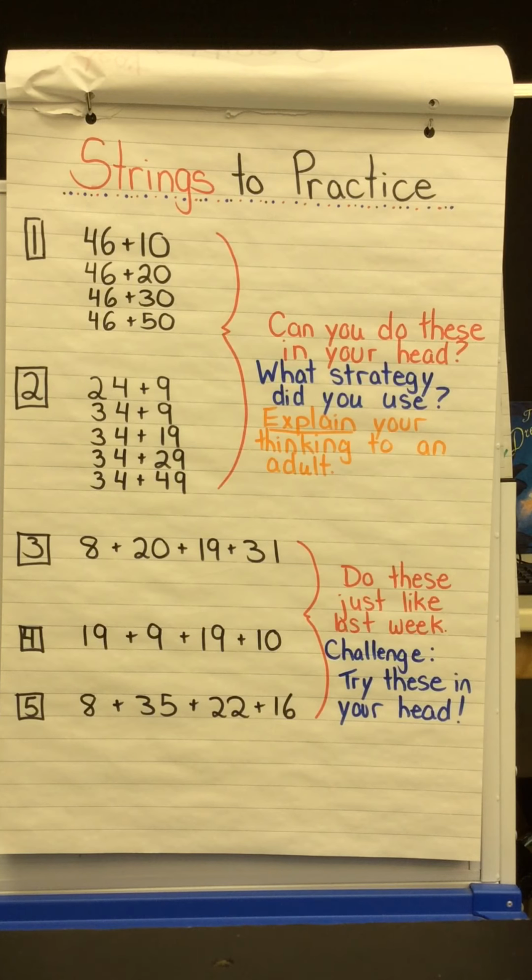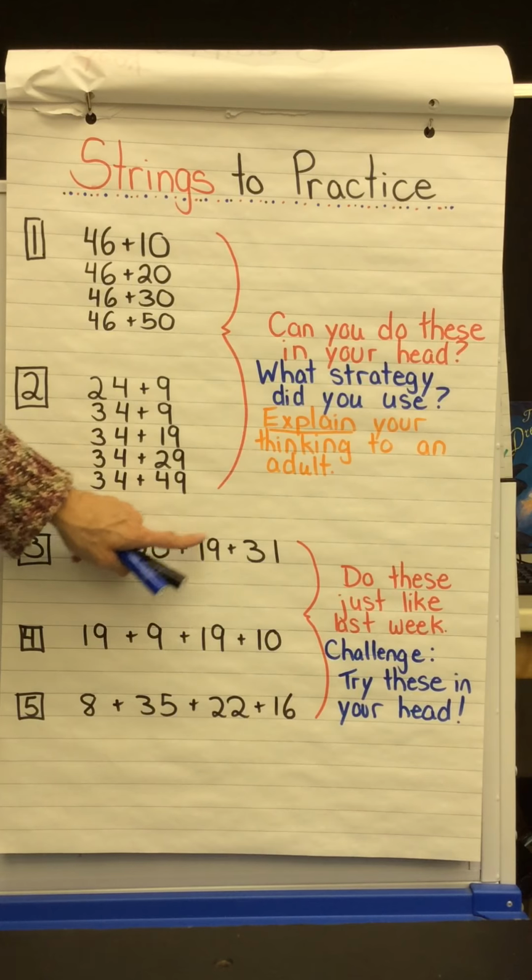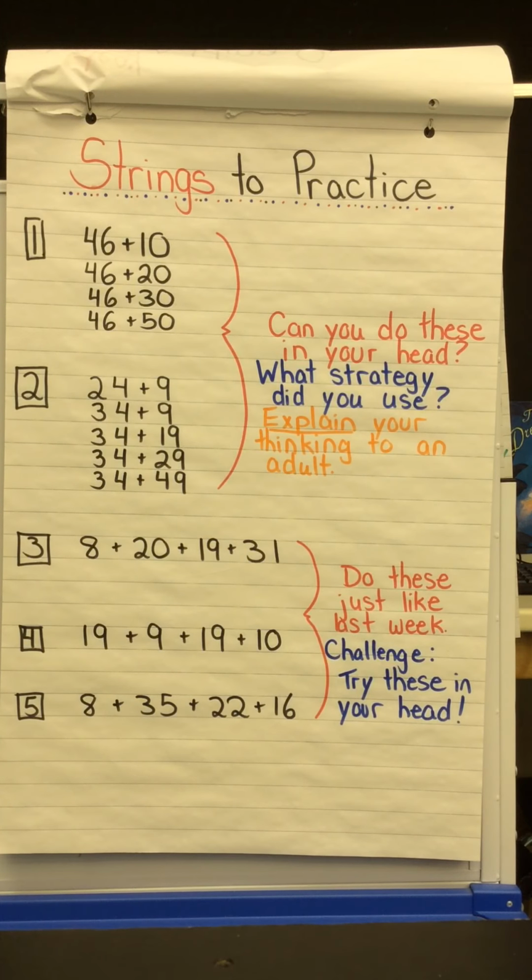Here's an extra challenge. When you're done, try doing them in your head. Can you use your adding on and your compensation strategies to figure those out in your head? Remember, just because the add-ins appear in this order doesn't mean you have to add them in that order to find the sums. Okay, guys, so there's your challenge for Friday.